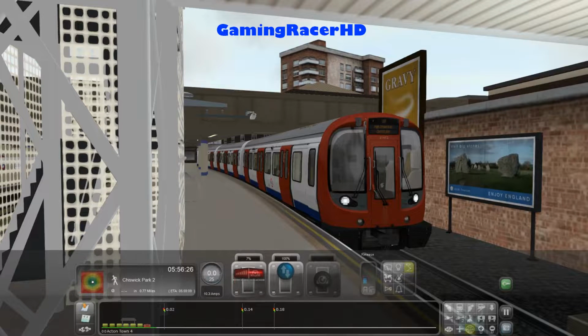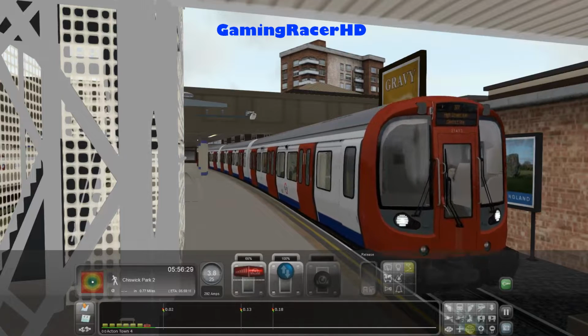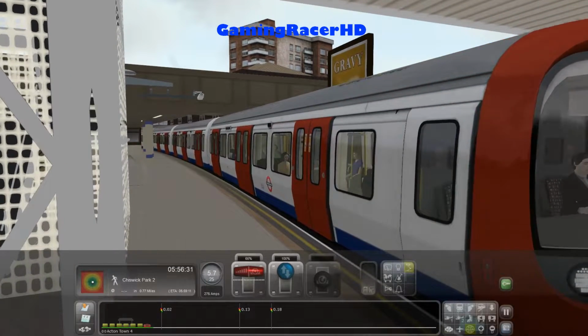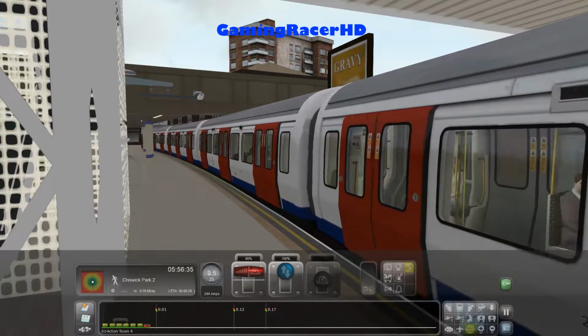And this train is ready to depart. Please mind the doors. Next station is Chiswick Park. This is a District Line train too. High Street Kensington.